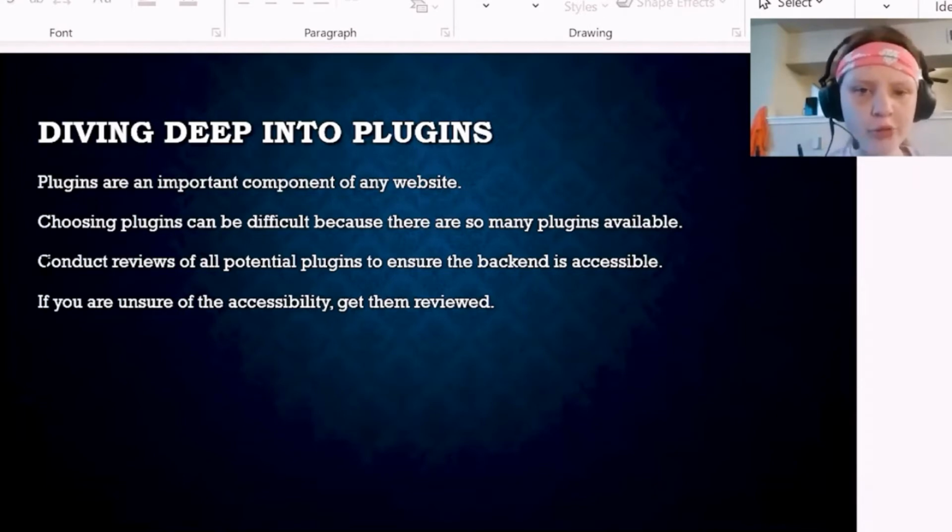It's just what you do on the back end and the front end that can make it fully inaccessible, because WordPress, again, is accessible out of the box. It's just what is done that could make it inaccessible. So just keep in mind that by default, you always have an accessible WordPress site. It's just what you do to make it inaccessible that can have a very negative impact. And a lot of that has to do with your theme and your plugins. So let's dive deep into some plugins.